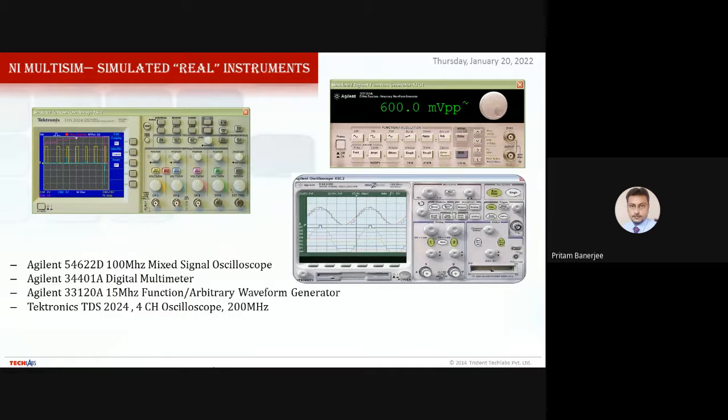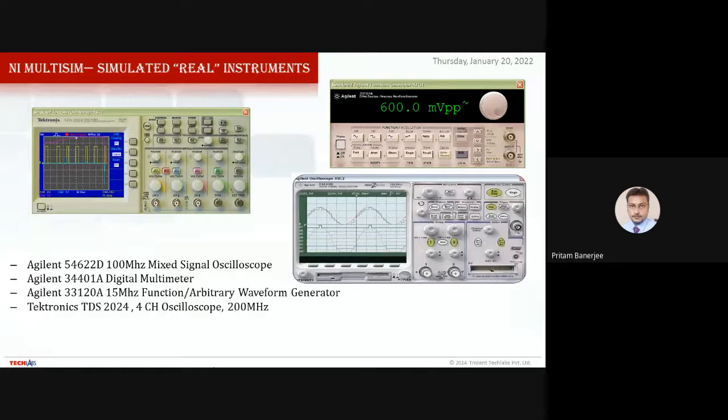have also been provided, with a real instrument flavor, how it looks in the real world: the multimeter, function generator, oscilloscope. It could be a Tektronix oscilloscope, it could be an Agilent oscilloscope. That gives the real flavor of that instrument, and you will operate that instrument really as you operate in the real world, like rotating the knobs.